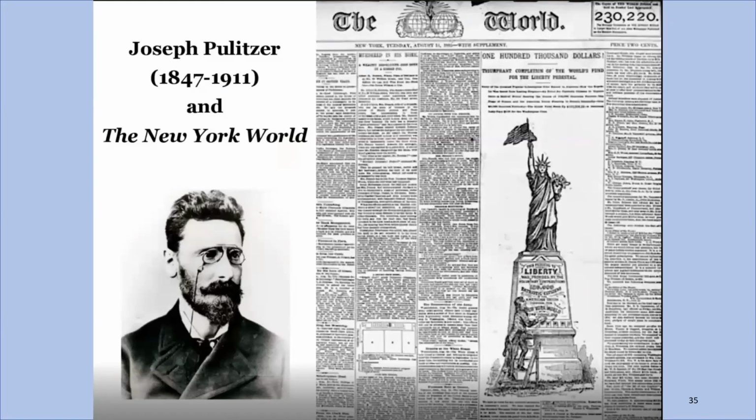As soon as the money started to come in, they started construction on the pedestal because the statue was here and they had no place to put it, so they wanted to get started on it right away. Well, from there, it was a pretty quick construction job. It took 16 months for the statue to be completely built, and it was ready for opening day on October 28, 1886. It was basically like putting together a large jigsaw puzzle. They had over 300 plus pieces to put together. You just had to match up all the right parts and the right pieces and then bolt it all together.